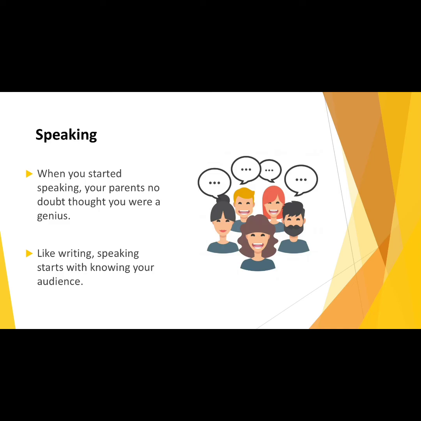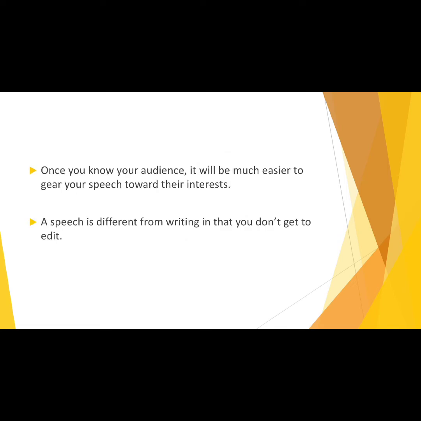Speaking. When you started speaking, your parents no doubt thought you were a genius. Public speaking is a bit more complicated. Like writing, speaking starts with knowing your audience. Who will be there and what is their purpose? With what information do your listeners hope to walk away? Once you know your audience, it will be much easier to gear your speech toward their interests.